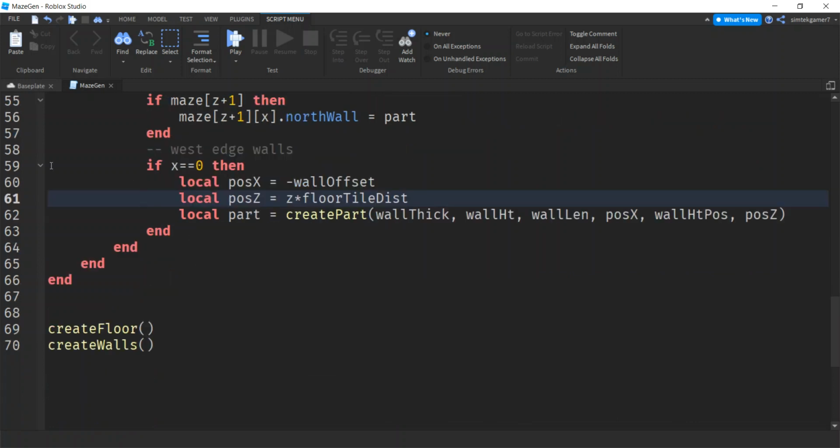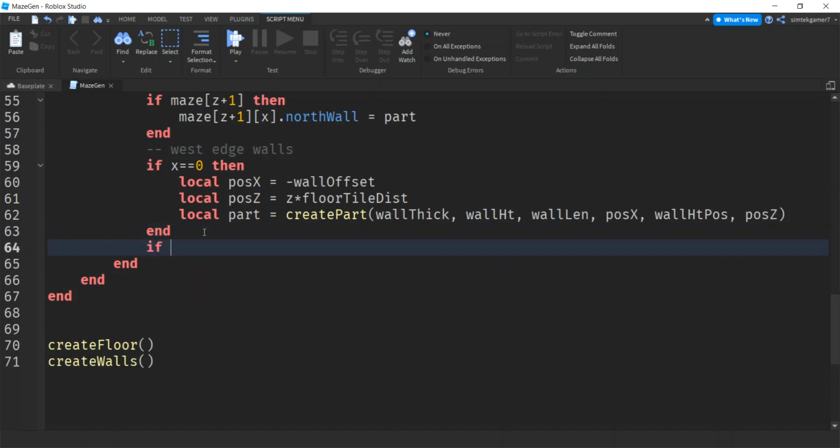All right, so do we feel lucky? Should we test it? No, let's not test it. Let's go ahead and just do the other one. Let's do it if z equals 0. This is the north wall, right? Z equals 0. Oh, and then we want a little opening on that first tile. So x not equal to 0, right?